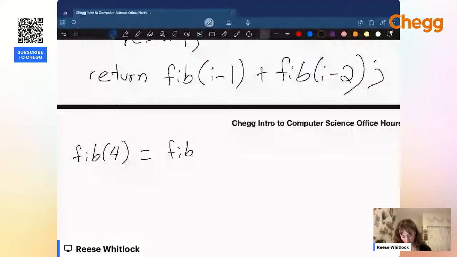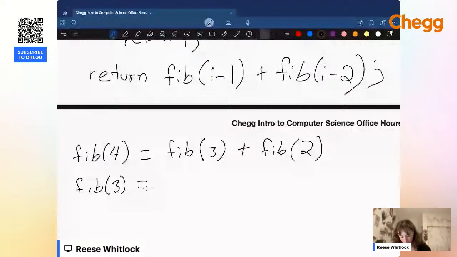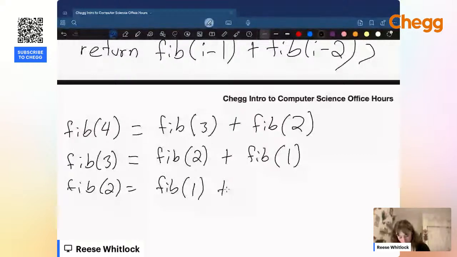Okay. So Fibonacci of 3 is Fibonacci of 2 plus Fibonacci of 1. And then Fib 2, same thing up here. I is not equal to 1, it's not equal to 0, so it returns Fib 1 and Fib 0.